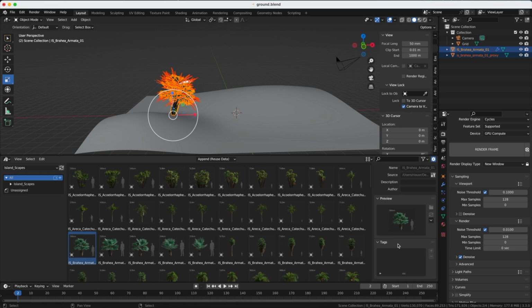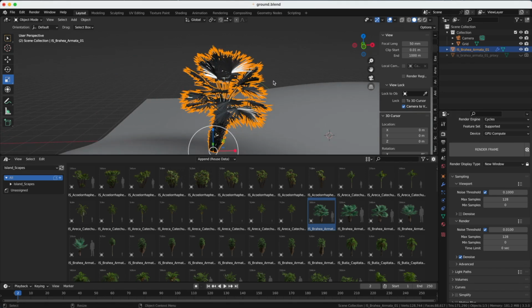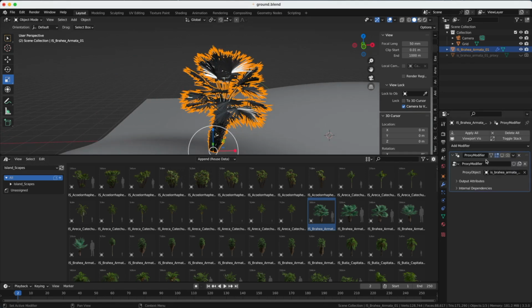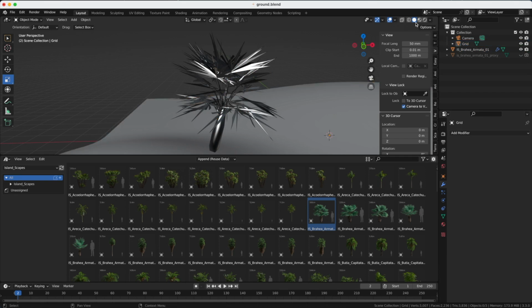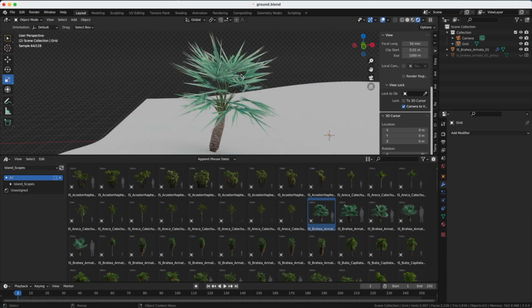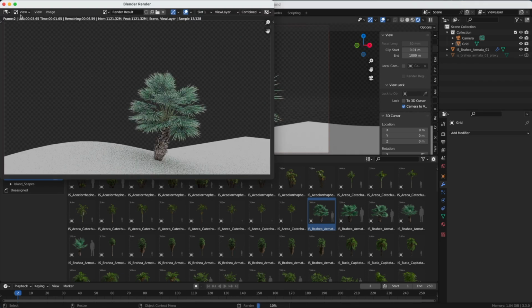Now you will see on the outliner when you drag it, you get 2 versions. You get the high res and you also get the proxy. Just turn off the proxy, you don't need to see it. The way it actually works is if you select the high res and you go into the modifier, you will see you have a proxy modifier here and you can turn on and off if you want to see the low res or the high res. But even if you set it to low res, on the viewport it's going to look low res, but when you render the final image, it's going to be the high res.